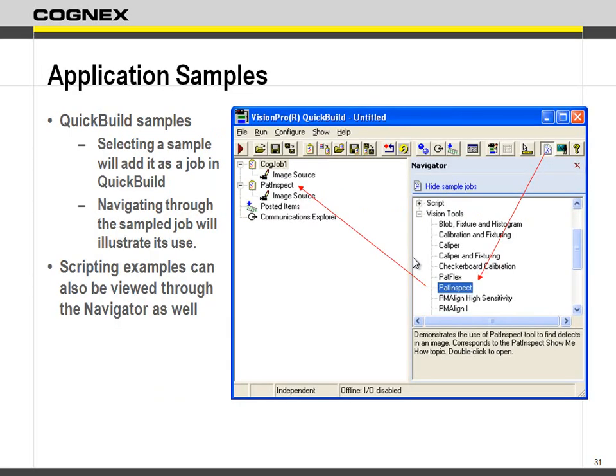Like I said, the Quick Build examples can be found right inside the Quick Build environment. If I look down underneath, I have some scripting examples, but if I want to look at the vision tools, if I say, hey, I want to see how they're setting up a PatInspect, I can drag that over, and it'll be its own job, but that job will already have an image attached to it and be set up for your environment. So you can say, oh, that's how they worked it out. And since the image is already loaded during the installation, you can then try to reconstruct it yourself. Instead of reverse engineering, say, okay, let me take the image and see if I can still get it set up. Oh, okay, I got this. I can do it. And then keep going.